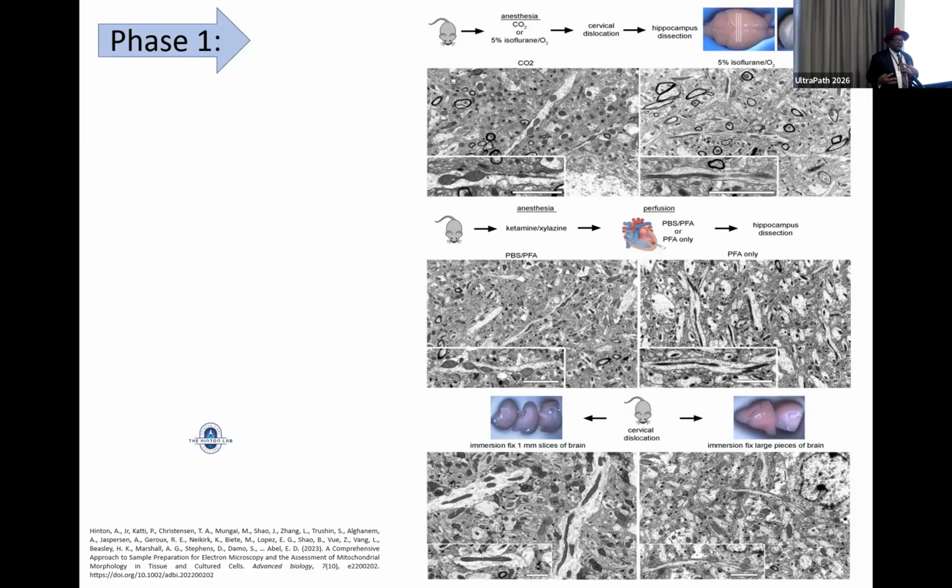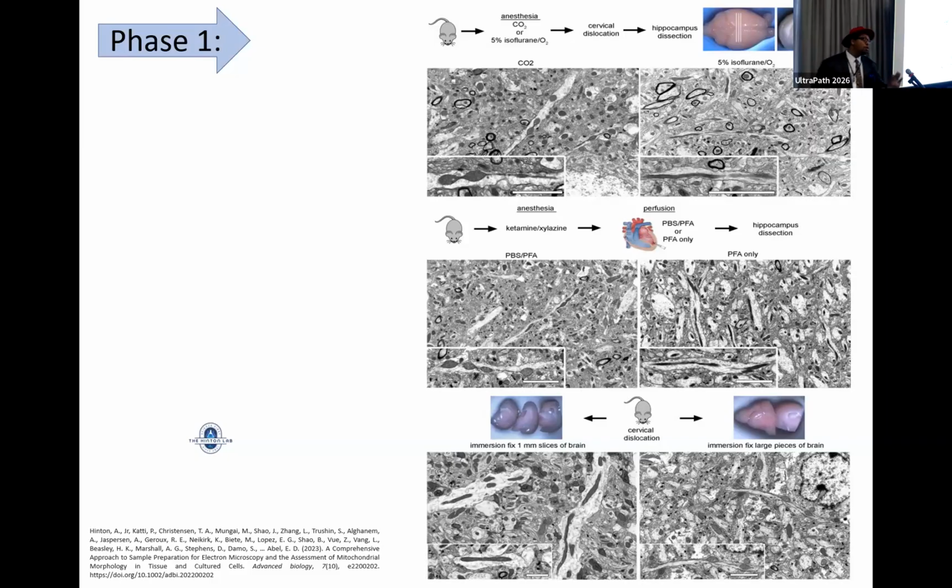And when you have artifacts, sometimes these appear. And other times, these nanostructures are good for diagnostic reasons, and we'll talk about that. But basically, with CO2 versus isoflurane, you have a structural change in your mitochondria. And then when you do the same thing with PBS and PFA, you have a change in your structure. And of course, this is the classic example when you have a small piece of tissue versus a large piece of tissue, then you're going to have a difference in fixation procedure. But this is all good.